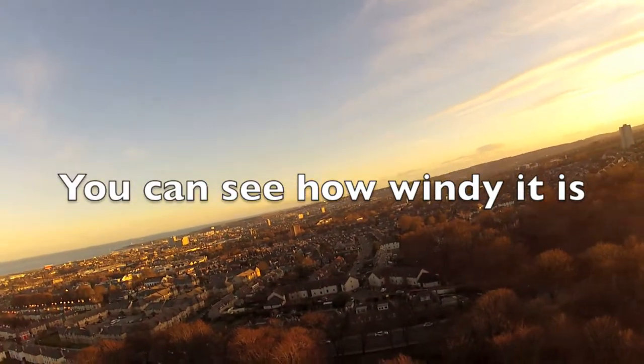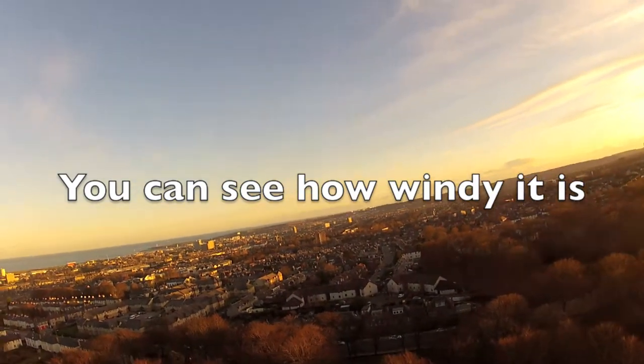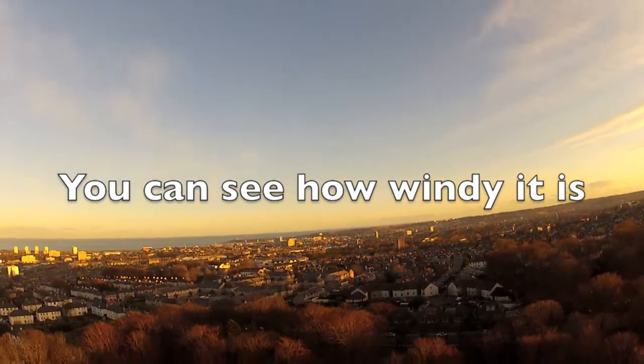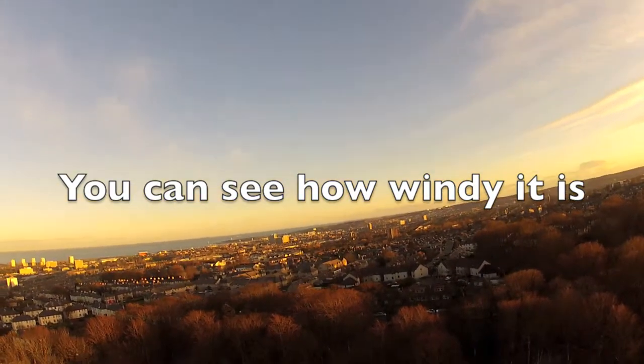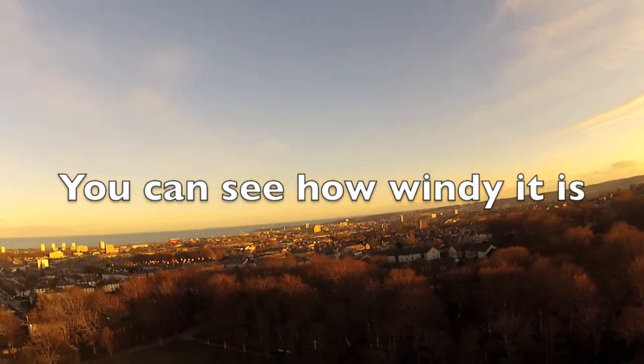There's very little jelly — very happy with that. You can see the wind is pushing it and it's counteracting itself. I'm just leaving it to hover, so I'm pretty happy with the way it adjusts itself. You can see it oscillating a little as we come down — it may be the wind.